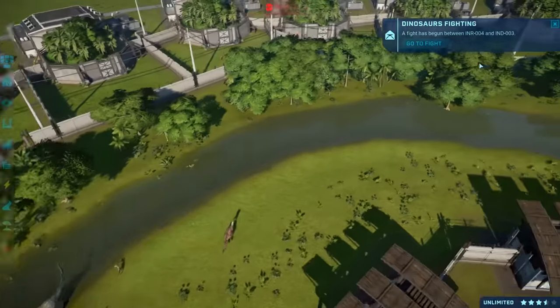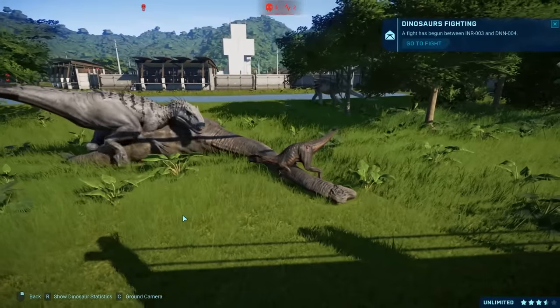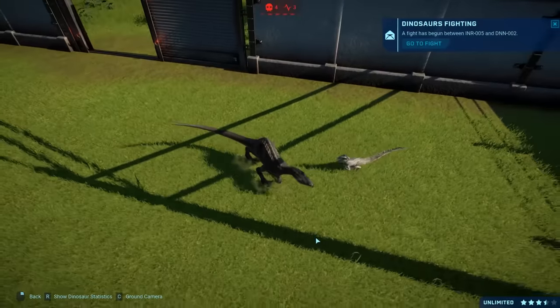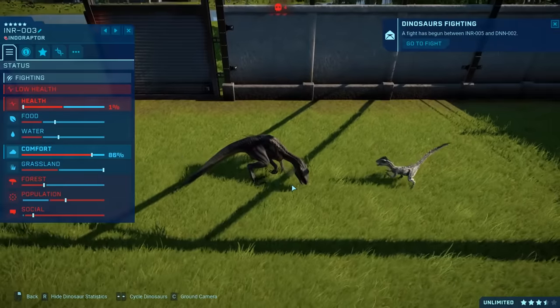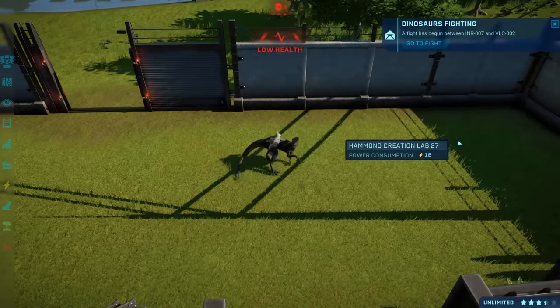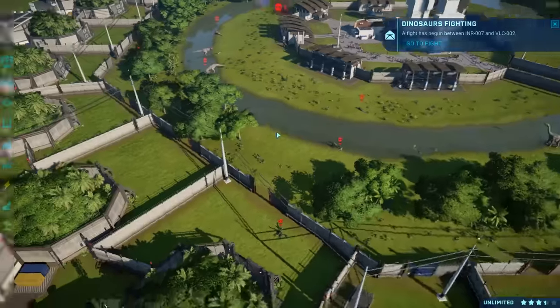Ooh, Anki and... Oh, Indo... What is this one? Whoa! Indominus! What is it? Oh, really? Ooh! Hey! Oh, we got so many fights about ready to happen. This little dude is scrappy. He's beating him up. Oh, he's gonna go in for the kill. No way! Oh, the little dude took down the Indoraptor.